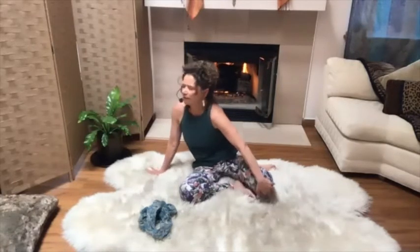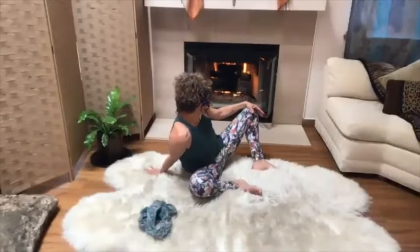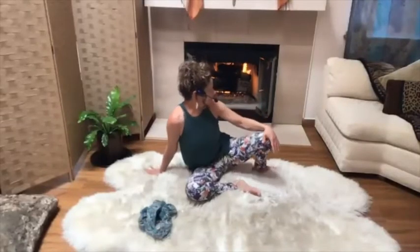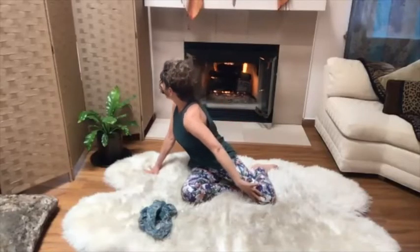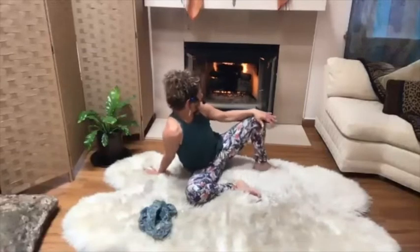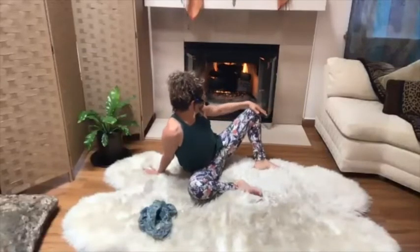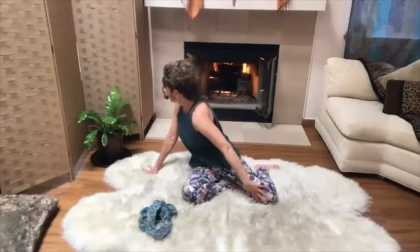Good. And inhale, opening the quad, look back, external rotation of that left hip. And then an internal rotation of the hips. We're bringing some circulation into the hip, and we're encouraging the flow of blood and energy from the legs into the pelvis. One more time.